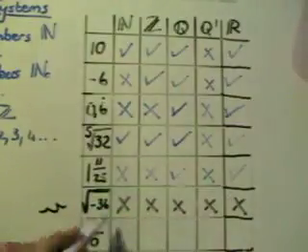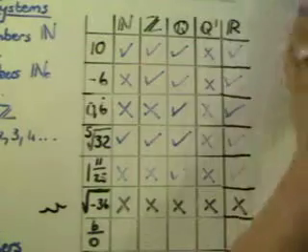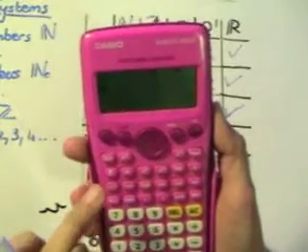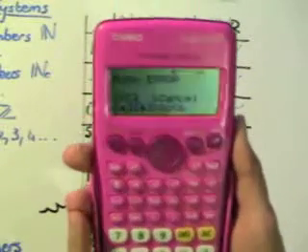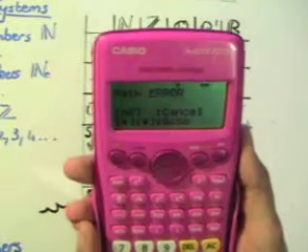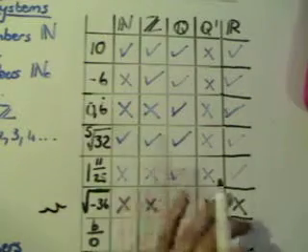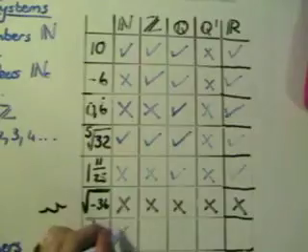And 6 over 0, I see I've scratched a bit maybe with working here on the board now. 6 over 0, so I said to you divided by 0 is going to give you a math error, but just to check, 6 over 0 indeed gives me a math error, so that means it's not a real number, and these are all real number systems, so it is none of these.